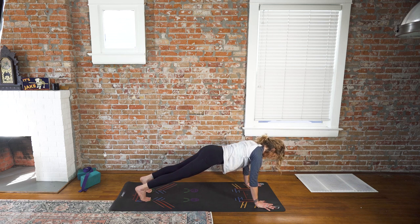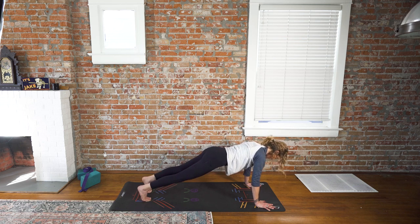2 breaths here. Stabilize, activate the core. Again, the core is critical, so we're going to want to pull the wrist towards the toes, towards the wrists. This creates extra core activation, and that is absolutely necessary considering we're going to work with the hips, which are in the center of your core.